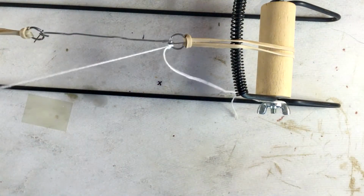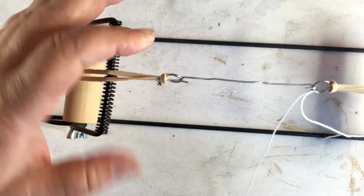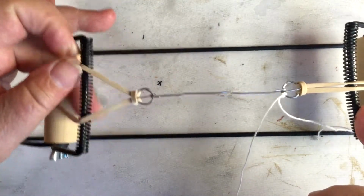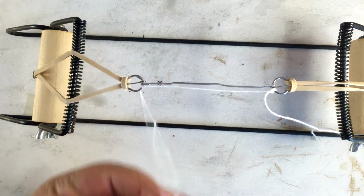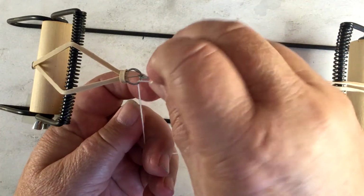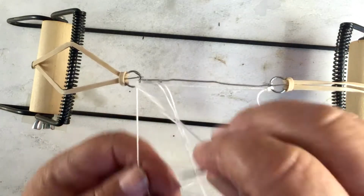And then we're going to go to the other side. That's why we want this out of the way. Get in there. And we're going to go to the other side. Down. Up on the outside. See, I already need to pull this. Down. On the inside. Through the jump ring. Through the loop created.